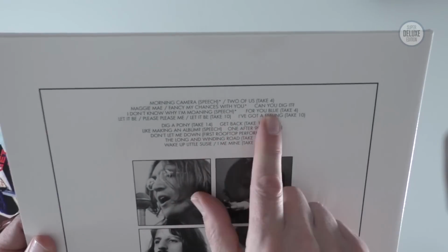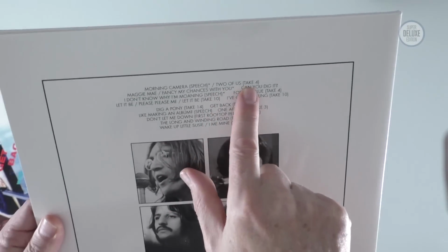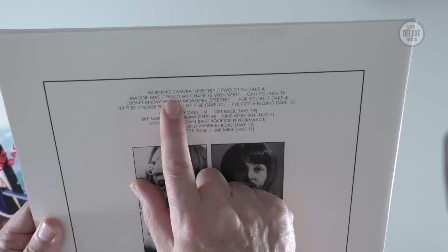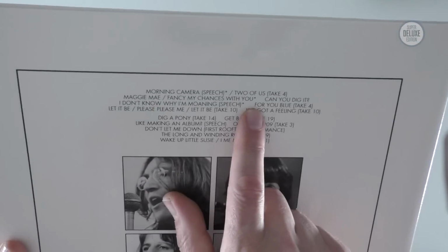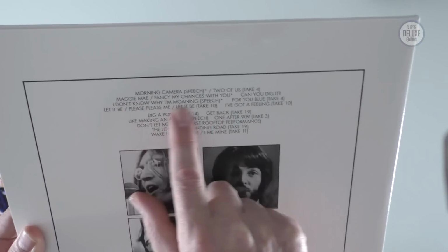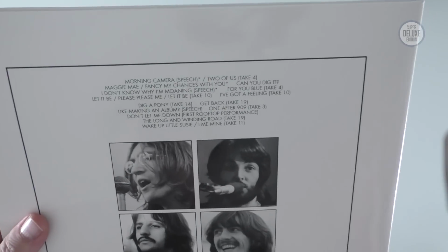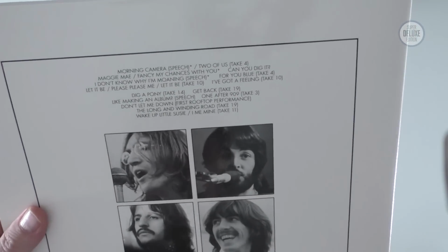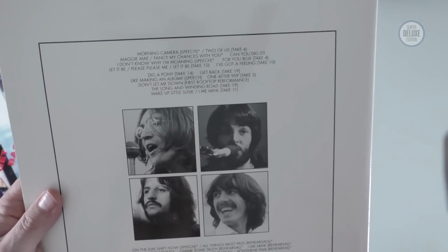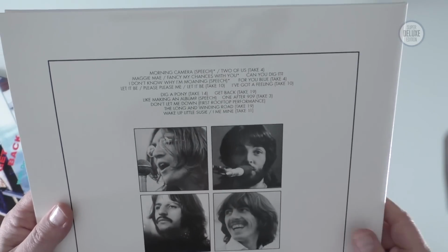So if we just run through this quickly, I have listened to all this, but can't really remember all the details. There's an alternative version of Two of Us, Maggie May. Fancy My Chances With You is them mucking around, just singing an old song. Can You Dig It? I Don't Know Why I'm Moaning speech. That's the one I was just telling you about with Paul McCartney, and they're debating the whole idea of trying to keep control of your own track, and how unhappy you are that it's going off in a direction that you might not be pleased with.